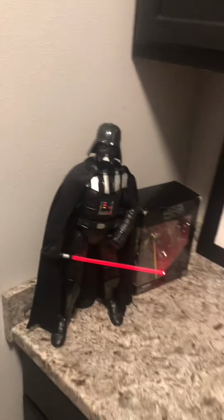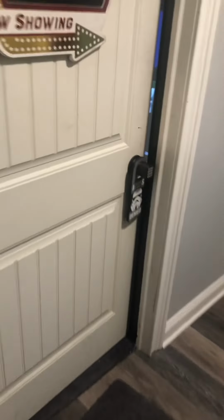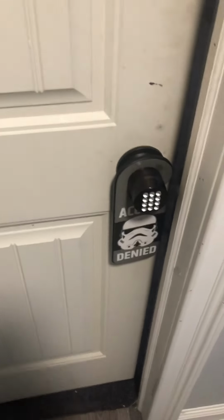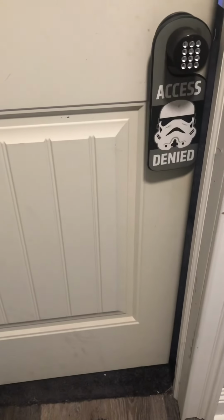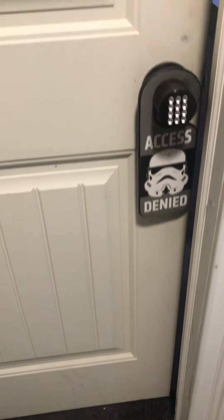Pretty cool. I forgot where I found that at. So anyway, let's go into the theater. Got this nice door hanger I found. Pretty cool.